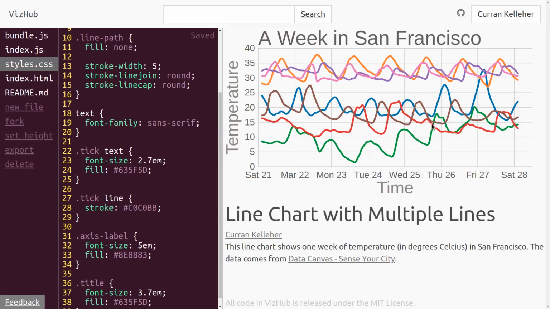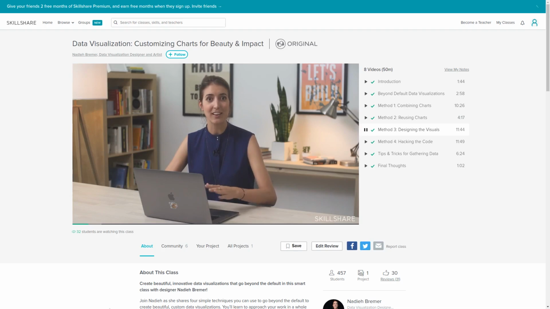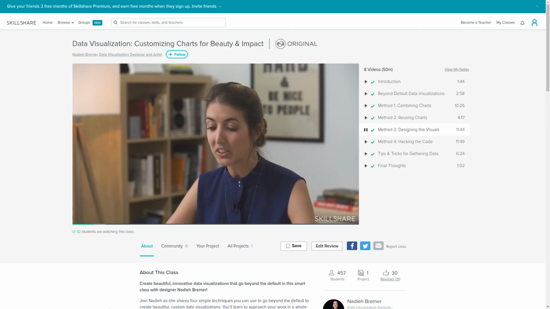And notice how some lines are on top of other lines, but there isn't really any sense to that. So let's fix that one issue by using blending modes, and this is something I learned from Nadi Bramer. I would highly recommend this course on Skillshare by Nadi Bramer, Data Visualization Customizing Charts for Beauty and Impact. That's where I learned this trick about blending modes.